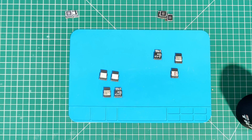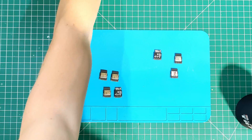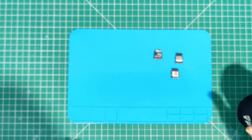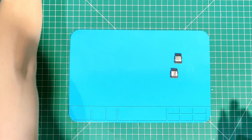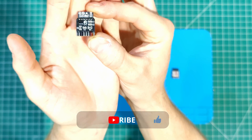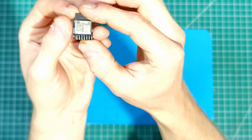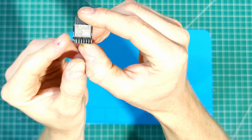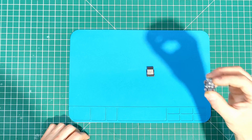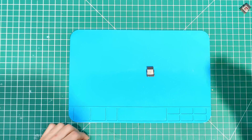I'll turn that light down so it doesn't flash so much and we'll have a look at what we're going to do. These ones I've marked slightly — basically the 3.3 and the ground I've marked so I don't test those, and then that one is the enable pin to reset, so I've marked that slightly as well. The rest of them I want to test if I can. Let's start with the less sad one and see how that goes.